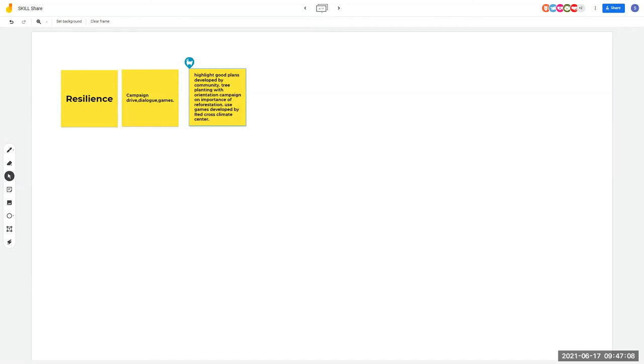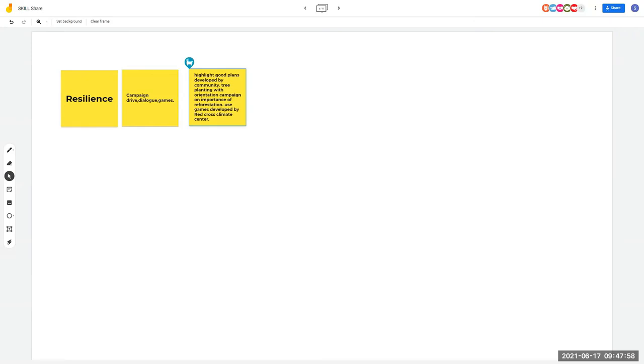Yes, good morning, good afternoon, and good evening to everyone. So I highlighted some points from different perspectives on the development of resiliency in the community. First is the planning, because as we all know, since day one, we've been talking about good planning, good connectivity of the LGU to the community. What is good to highlight here is the good planning process, and the plans that were developed by the community. It's a good trigger as well to ensure that all barangays or all communities will also develop their own plans.